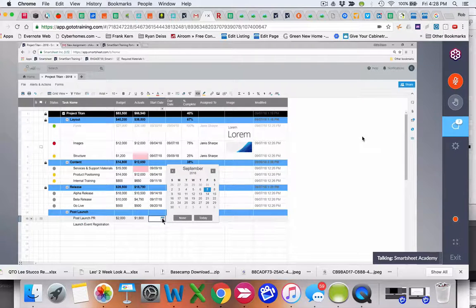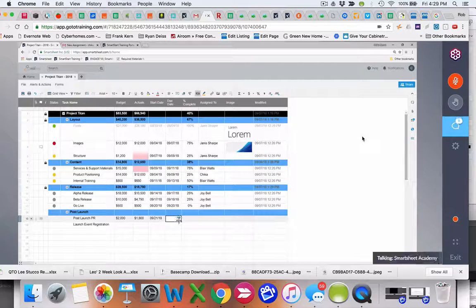Something else that it allows me to do is leverage other views in Smartsheet, and I'll talk about those different views in a little bit. But just so you know, the other views that you can really utilize with the date column type are our Gantt view and our calendar view. But for right now, I am just going to go ahead and select those dates for my due date.